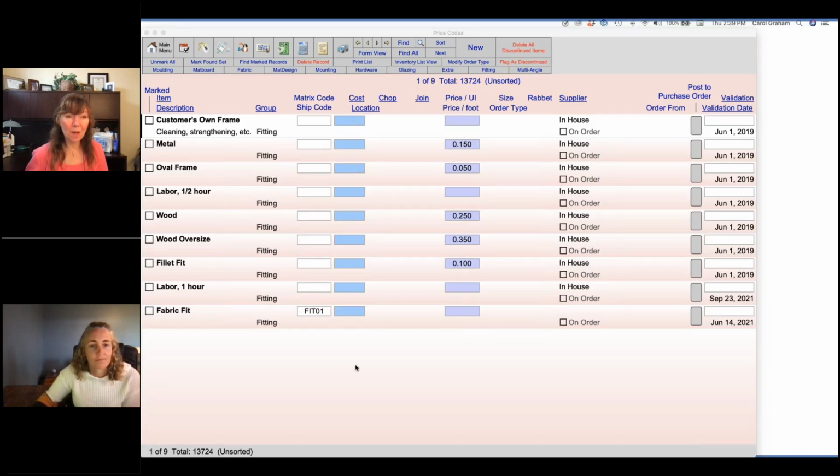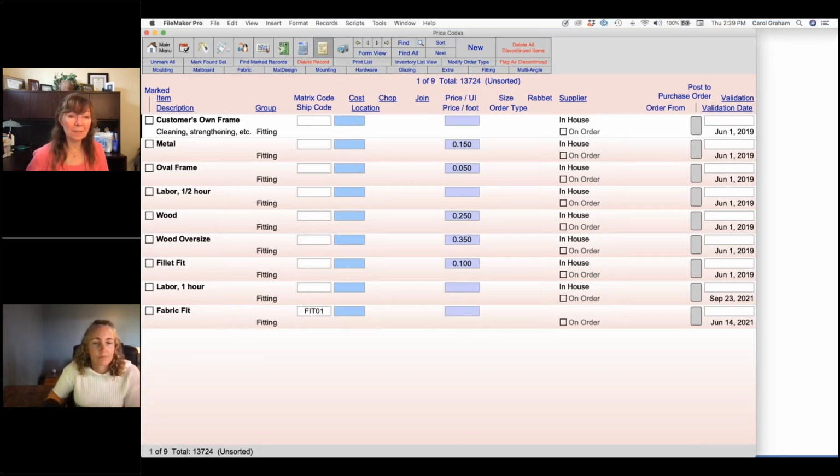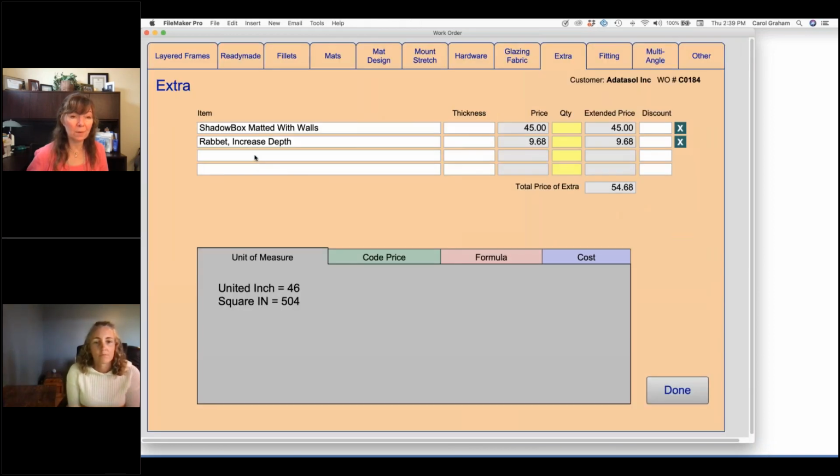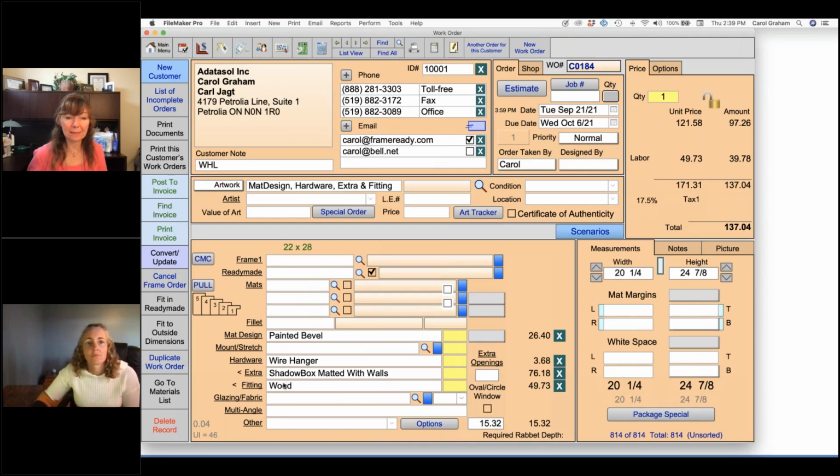Super. So, and just as an experiment, I don't know that I can put different items. I know that, for instance, we've got the wood here. I don't know that I can just type in the word wood and have it priced. Apparently I can. So keep in mind, though, that those 4 groups are the ones: mat design, hardware, extra, and fitting, that all have the exact same pricing structures available. So that one was at $21.50. Let me just double check and see over here if I remove these items.